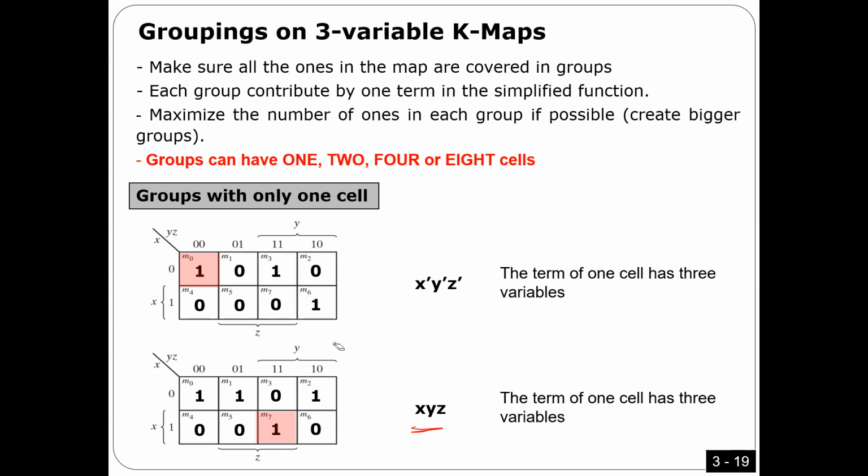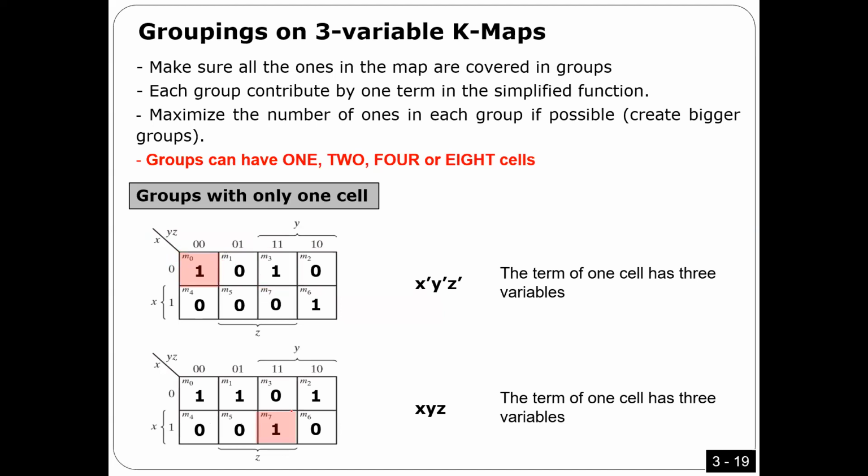I want to make it easy for you. Given this one, how can you extract this term? Sometimes you also need to do the opposite, so you need to understand it. Look here, guys. If I say this is x prime, this way, intersection with y prime, now I have these 2. Now the intersection with z prime is going to give you this one, because this is the only one out of these 2 that is in z prime, because this one here is in z, the area of z. Let's look at another example here, guys.